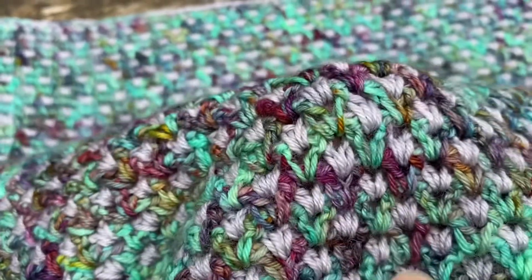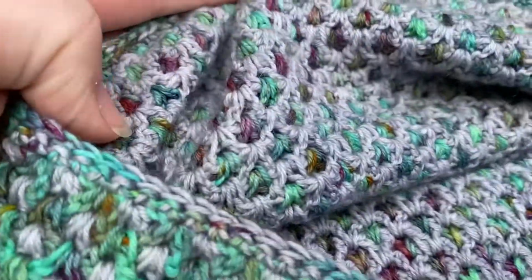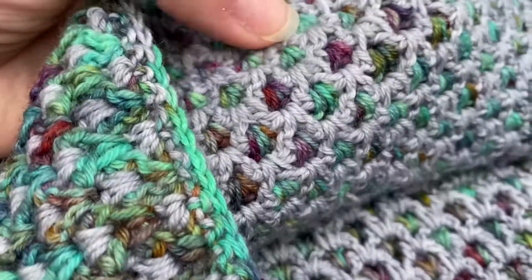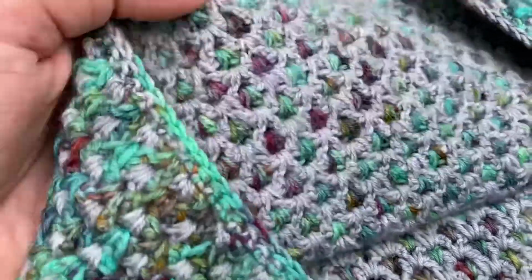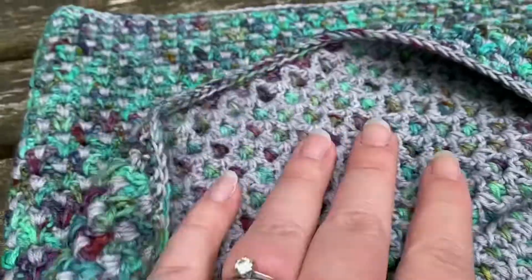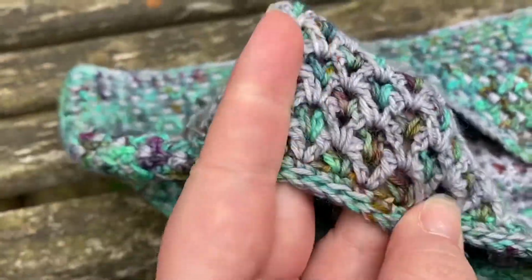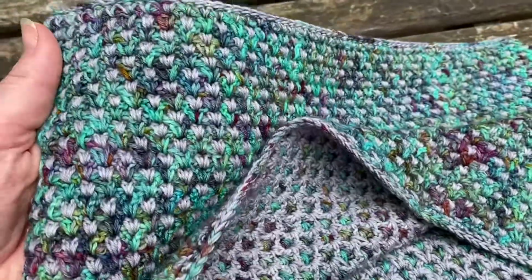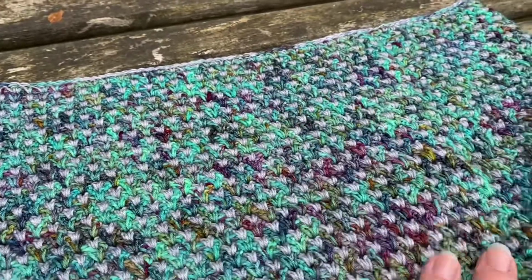So just taking it off so you can see the colours of the yarn a bit better. So you can see that you're using both skeins of yarn, and then on the other side you get this kind of effect where you've got like little dots or circles. So yeah, I'm really pleased with how this came out. The dotty cowl. Look at those colours. Oof, so pretty.